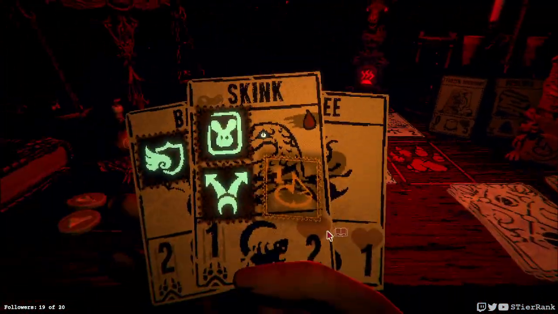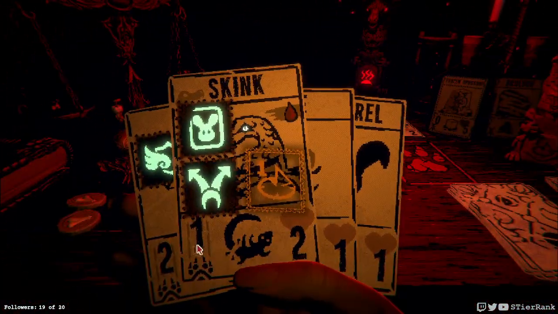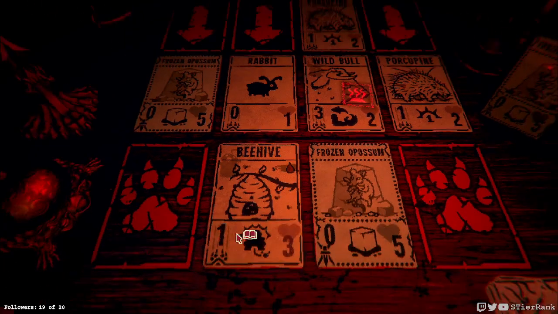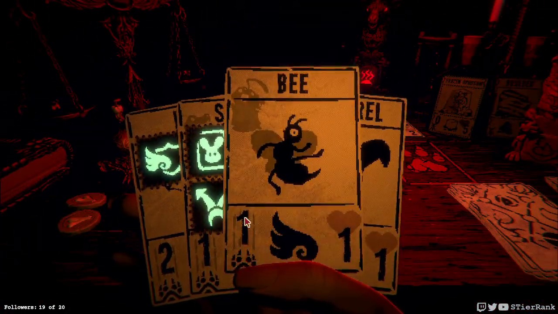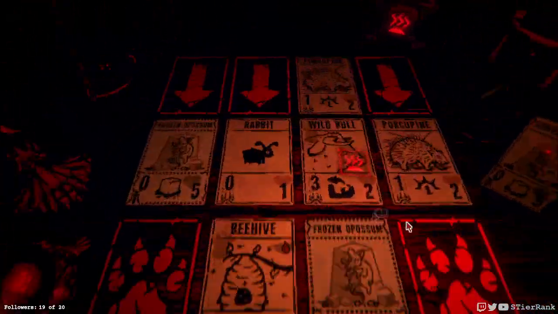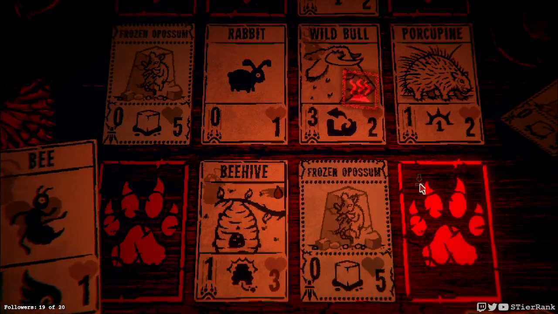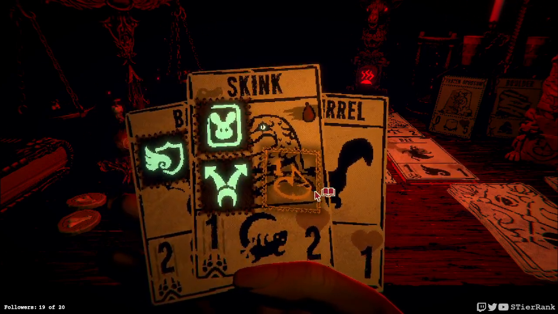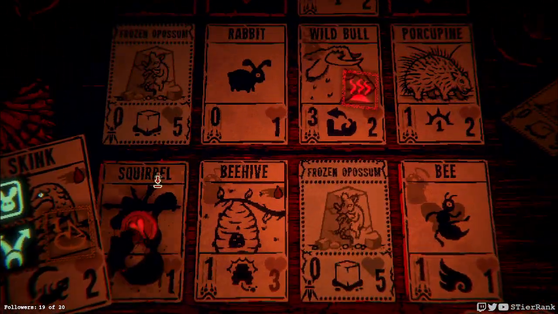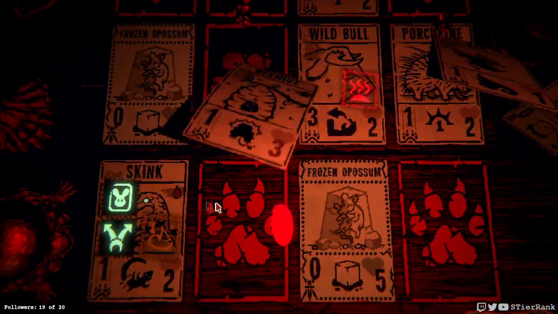Okay. And let's go ahead and draw that. And our skink. Could play, or we could put us a bee in front of the porcupine and get a hit on it. Wild bull's gonna bully it around anyways, so. Yeah. It's airborne though, so it's not gonna block anything. Maybe we should go ahead and get the skink on the board. Okay, and that gets us a rabbit. So we'll just keep going with it.